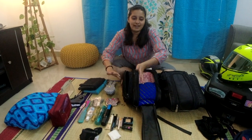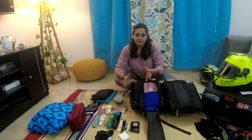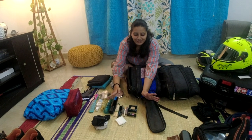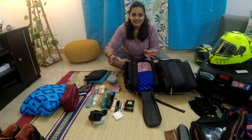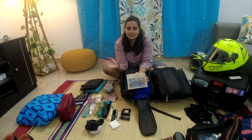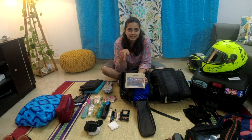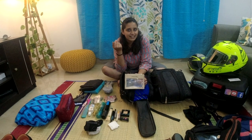Now let's talk about my makeup. I don't use a lot, but I'd suggest using as compact stuff as possible. I have a Fit Me compact powder, BB cream, mascara, eyeliner, glittery eyeshadow, two lipsticks, and cotton pads for makeup removal. If you want to carry just the bare minimum, I recommend the BB cream, kajal or eyeliner, and a BB tint — which you can use as lipstick, eyeshadow, and blush. Those three things are enough for day makeup. I carry all of this in a very compact pouch.